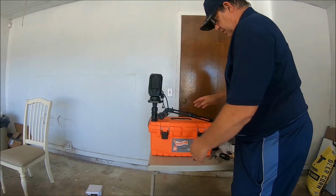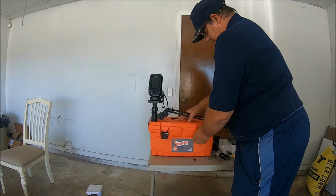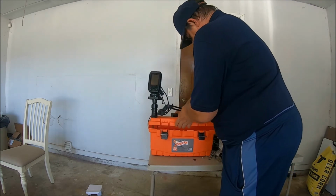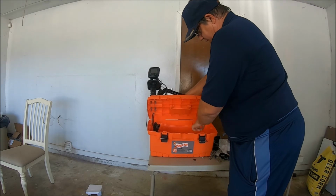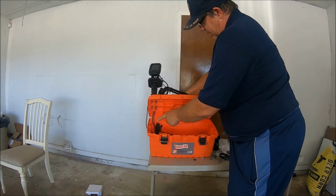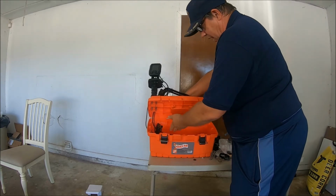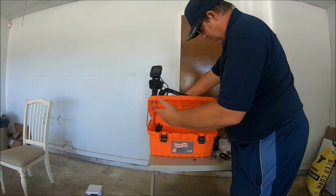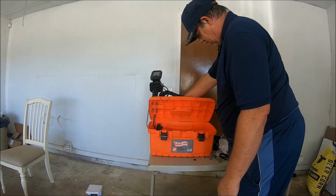Alright, now here's what I've got. I'm going to open this up and show you. Inside my box, of course, I can keep all my stuff. I've got my battery on one end, I got my cables. There's my cables for my transducer. I can put my box for my Garmin in there. I can put any accessories I need in there.